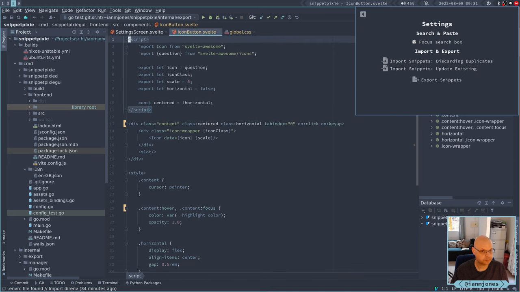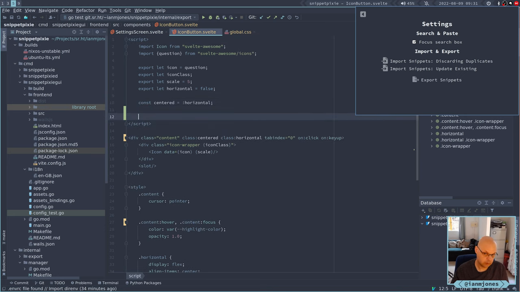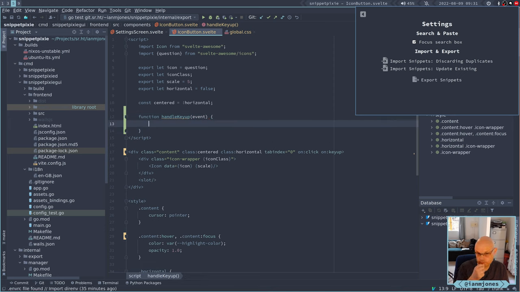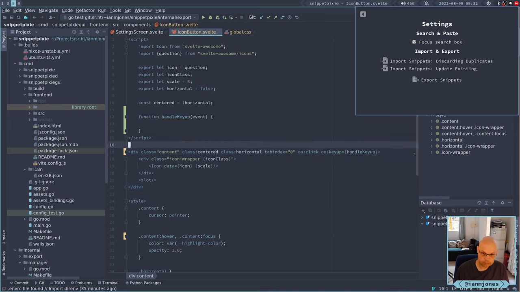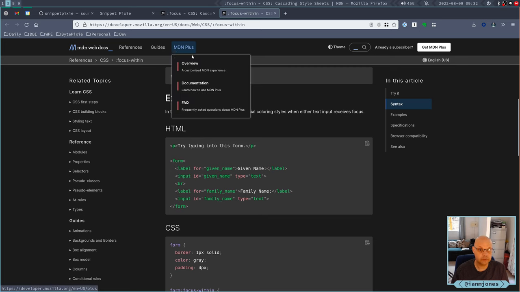What we can do actually, because it's a button, we can catch that here. So we'll just have function key up, which takes an event. And then now I'm going to work out what the bits are in it. Let's do that from the docs.